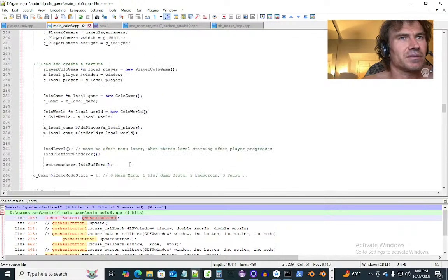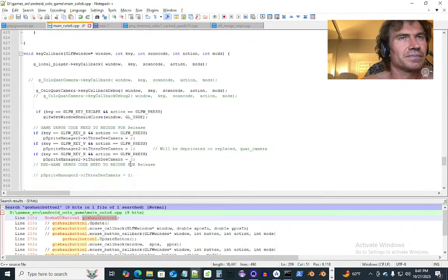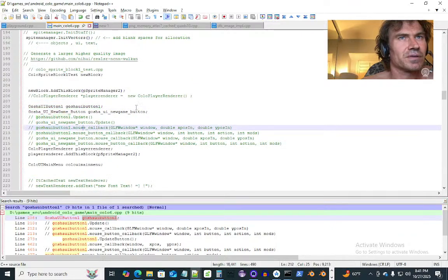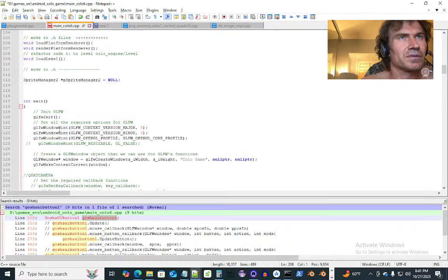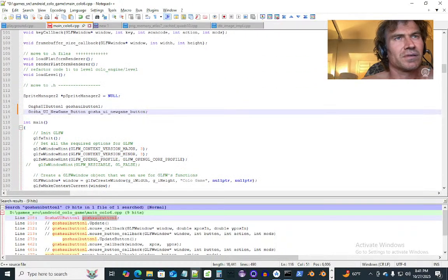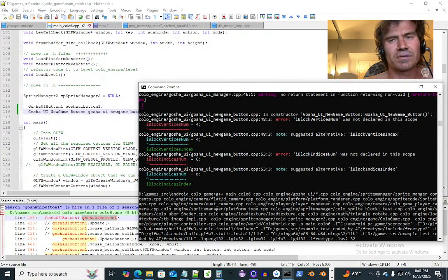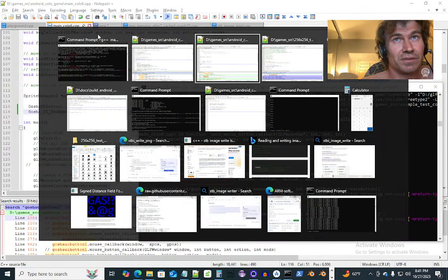Let's see. Both are going to do this. Put here. Just can't call OpenGL here.